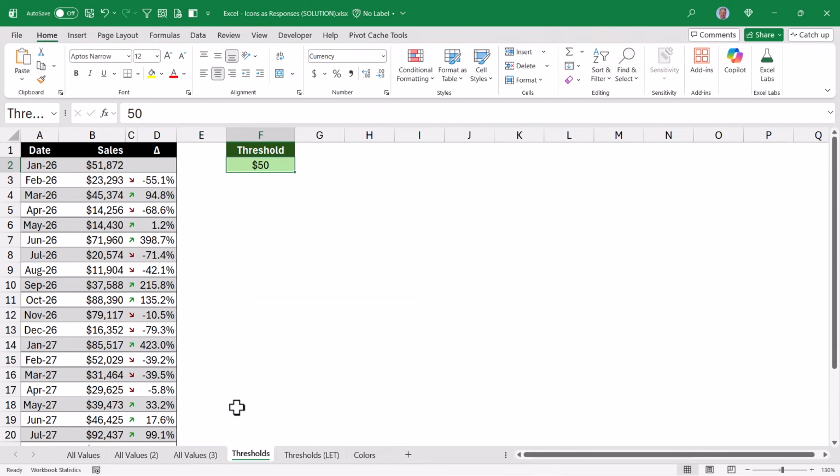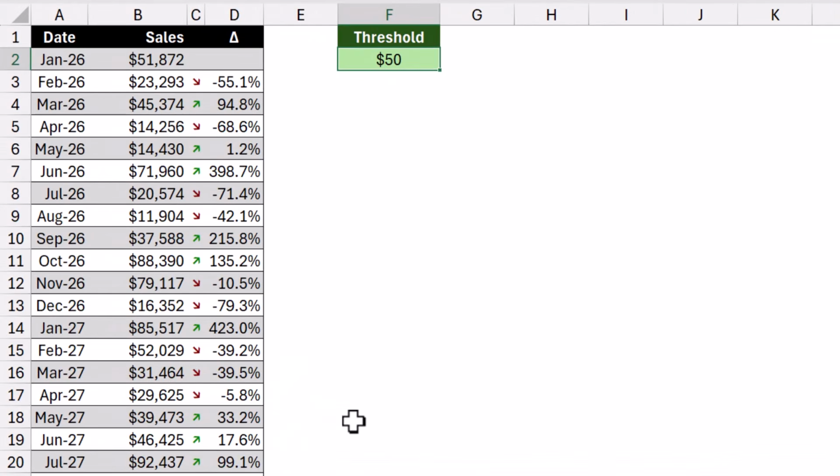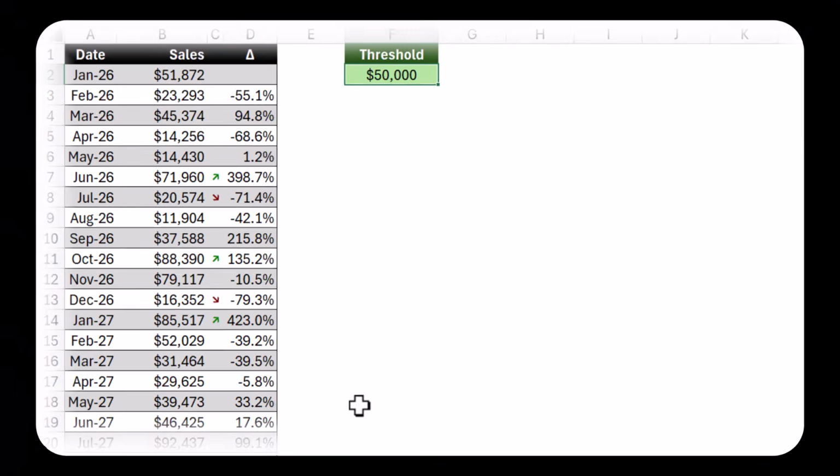At the end, I'll show you how we can use this feature to set up an icon threshold, because sometimes you might not want the icon for all situations. So if you have a low threshold, maybe I want to see the icons, but if I have a higher threshold, I may only want to see options that meet that threshold.